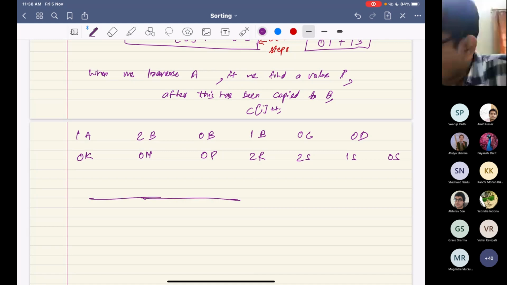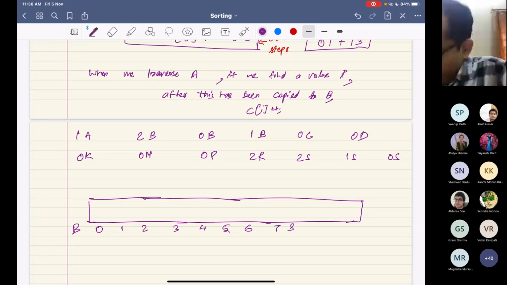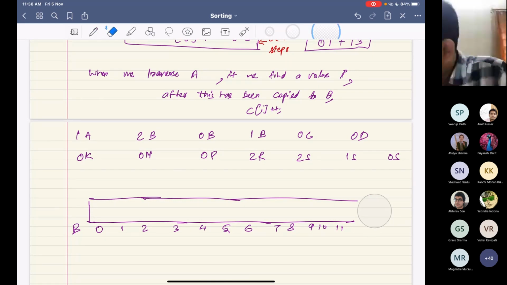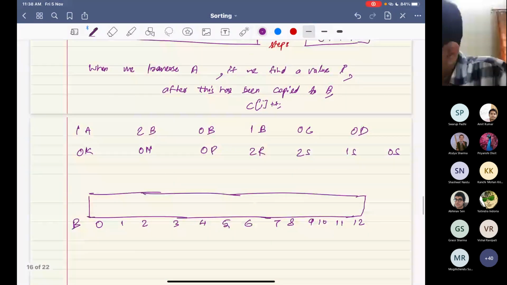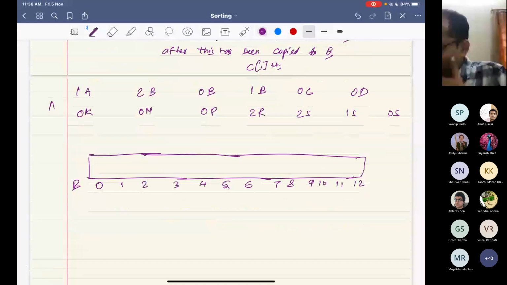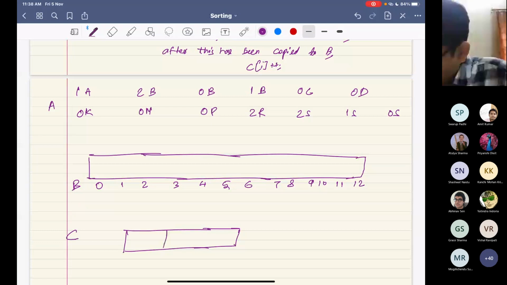And my B is again of size 13, indices up to 12. And my C is 0, 7, 10. There's my A, my B, and C is 0, 7, 10.